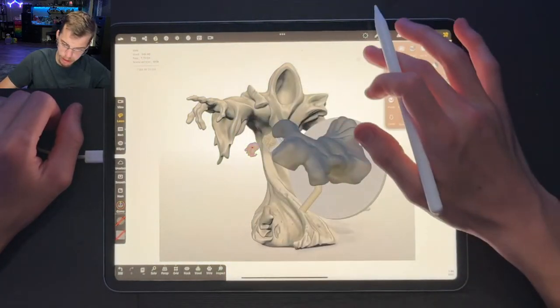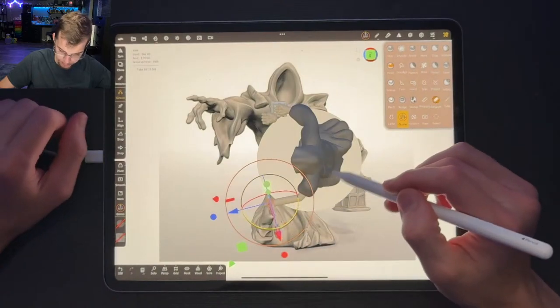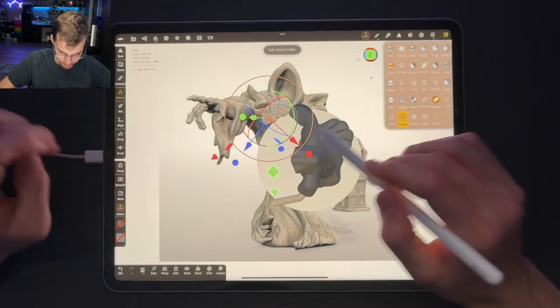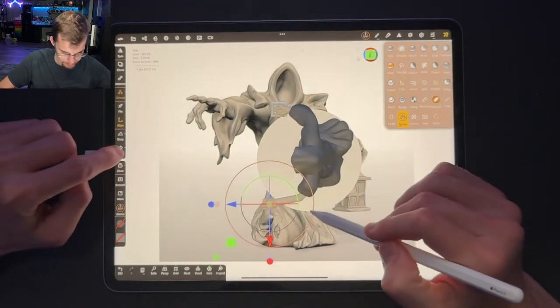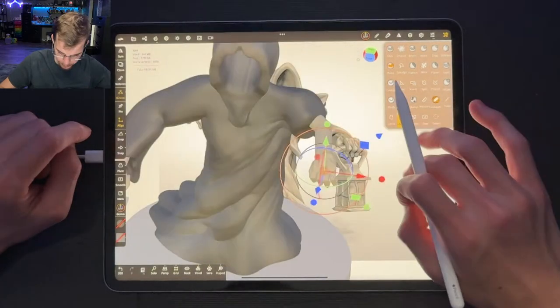Let's go ahead and select that. Get that moved back over here. Pivot, center, pivot. Align. Yeah, let's get that back over here. Now we're good.